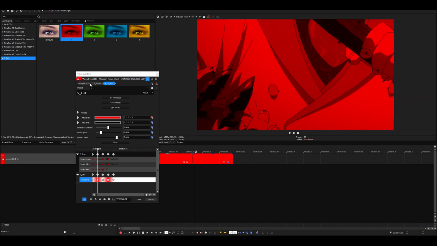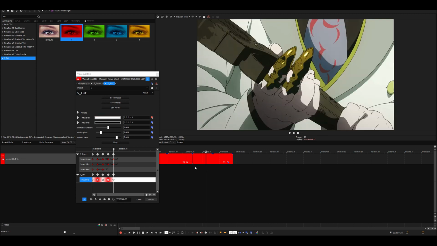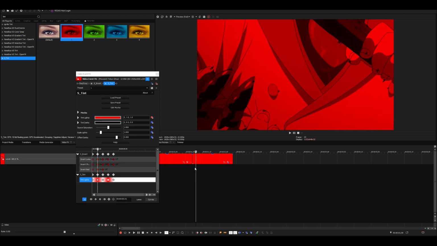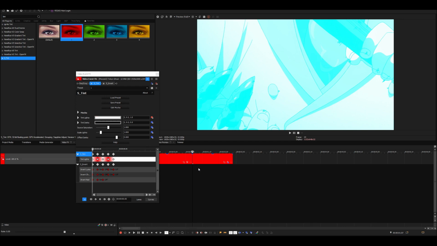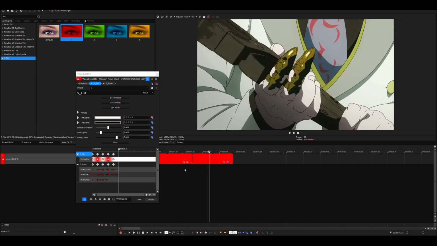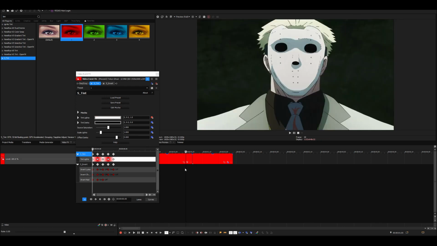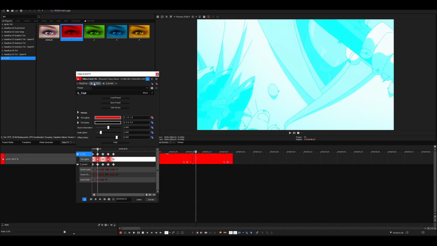You can try to see how it will look with both the tint and the invert. Oh, you can't see this at all. Oh, it looks the same. So if we put the tint underneath, then we get something different. I guess that could kind of work.